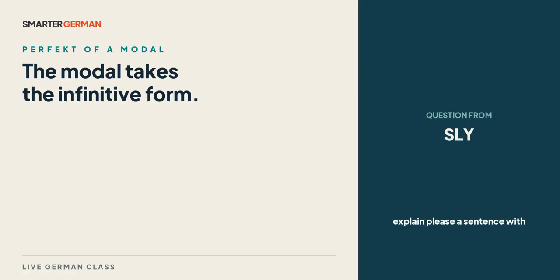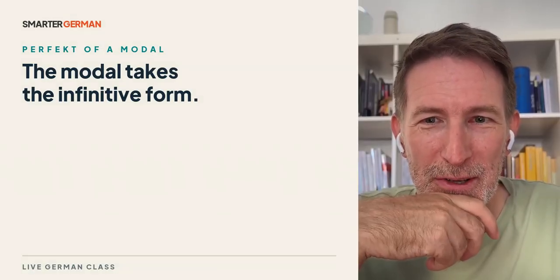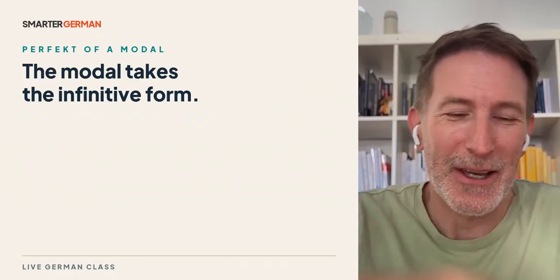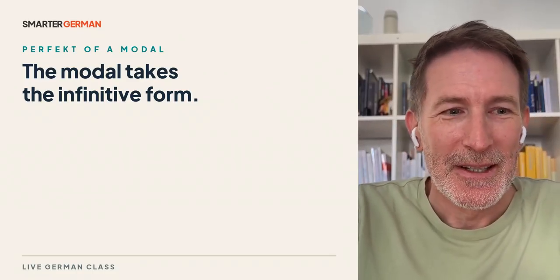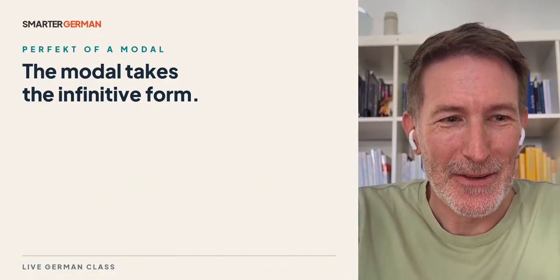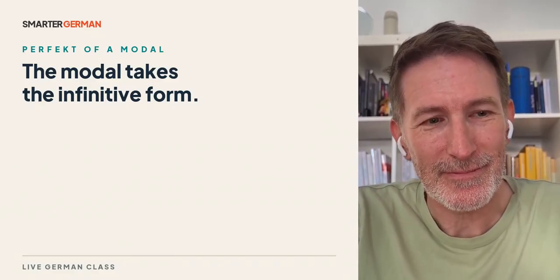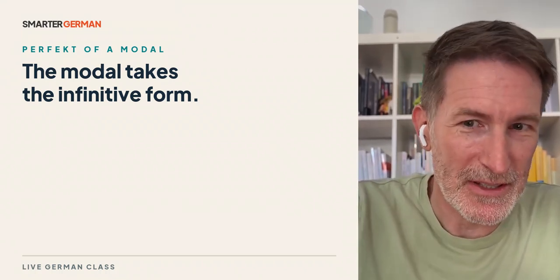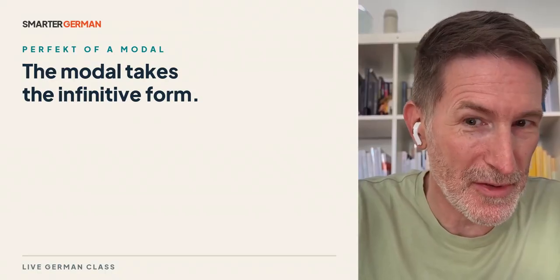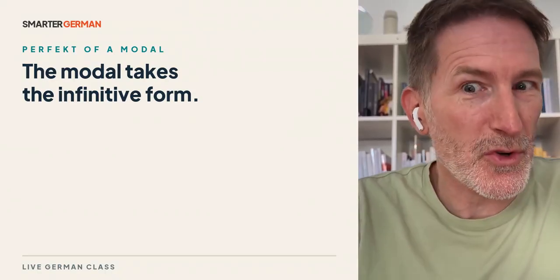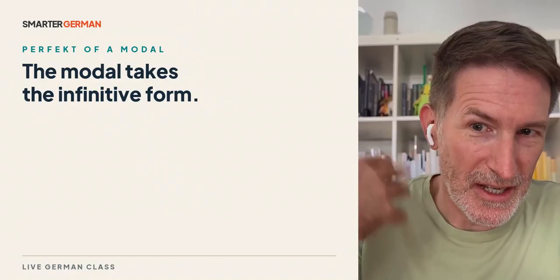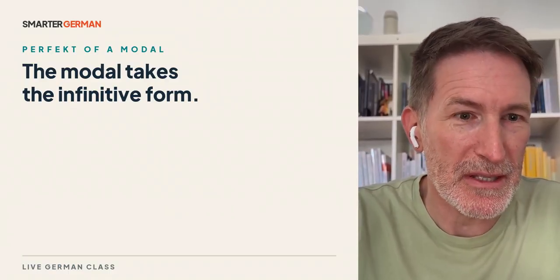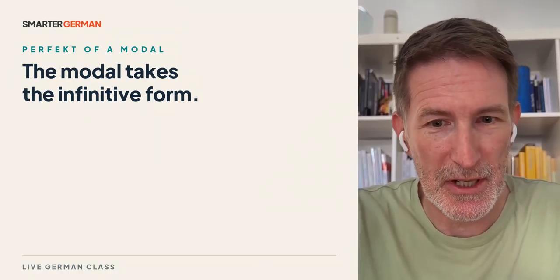Can you explain, please, a sentence with 3 verbs? What level are you? You have to earn this. That's 5. Okay, you've earned it. Yeah, thanks. Sentence with 3 verbs. Possibly there's even sentences with 4 verbs, but it doesn't come from the top of the head because it's so rare. 3 verbs is doable. So 3 verbs usually are sentences in the past tense or the future tense, maybe in the passive. Let's see whether I can come up with something spontaneously.